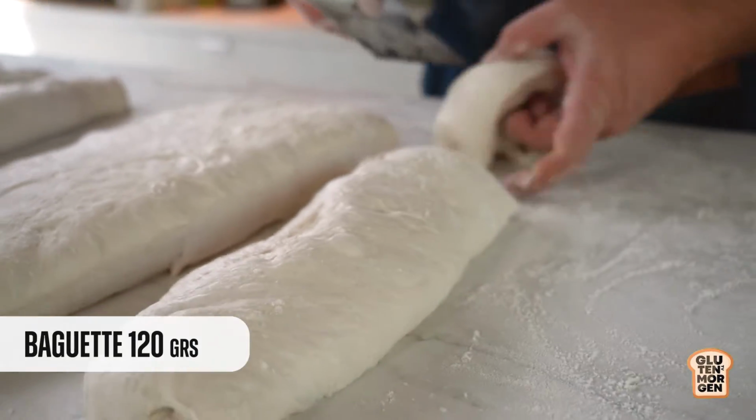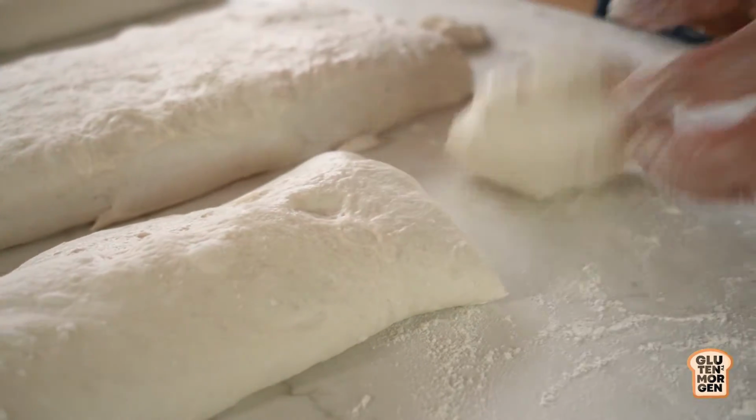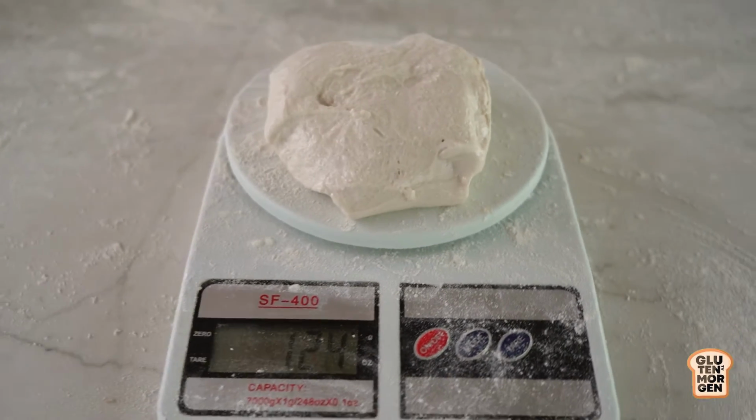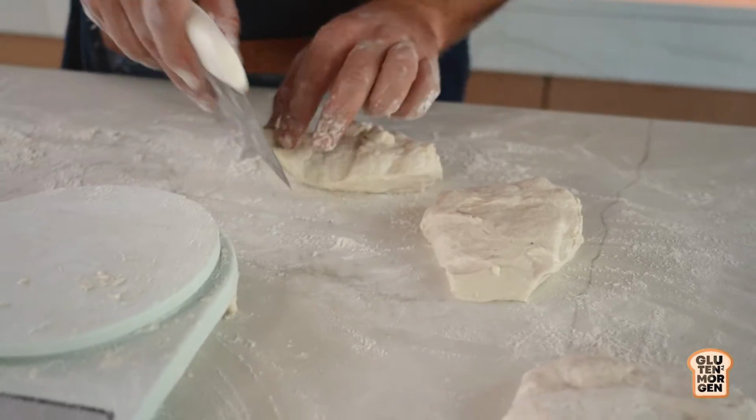While the first one rests, let's go with the second one, 120 grams. Now I'll pre-shape them as I did before.